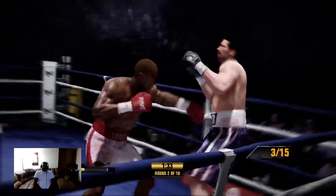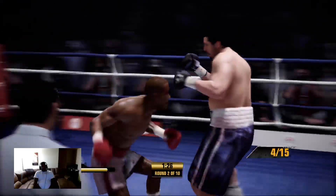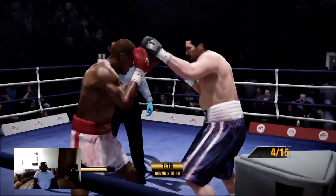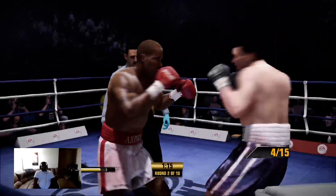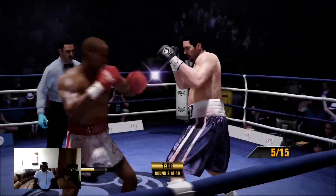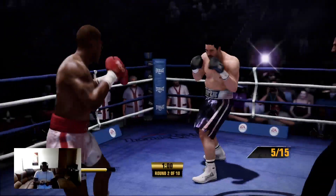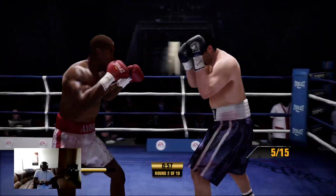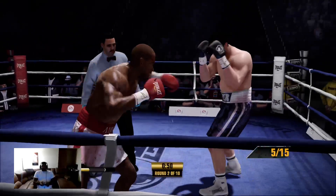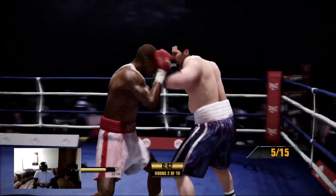A battering hook by Cooper. It's one thing for the corner of Andre Bishop to tend to that cut between rounds, but Bishop himself has to protect it — and he's doing a good job of blocking punches targeting it from Cooper. Give credit to Dwight Cooper: he has gone on the attack against that cut over the eye of Andre Bishop, trying to earn himself a TKO victory here.